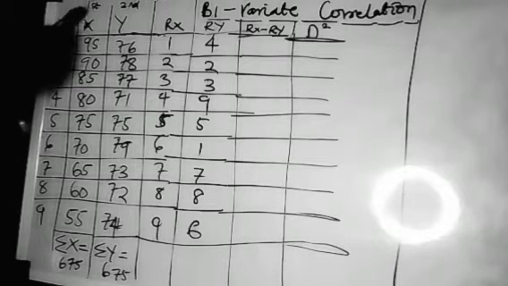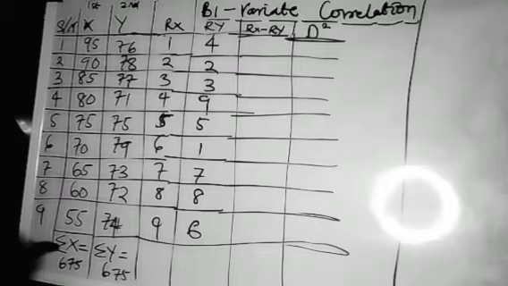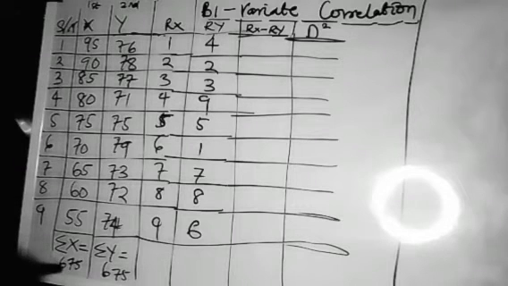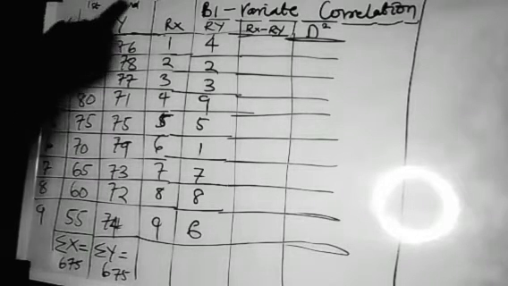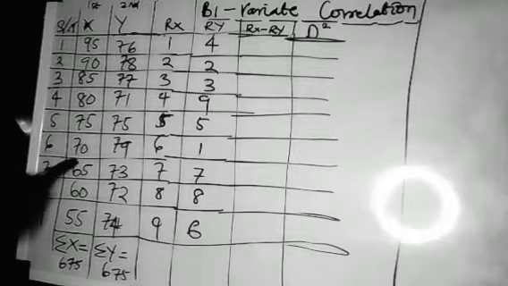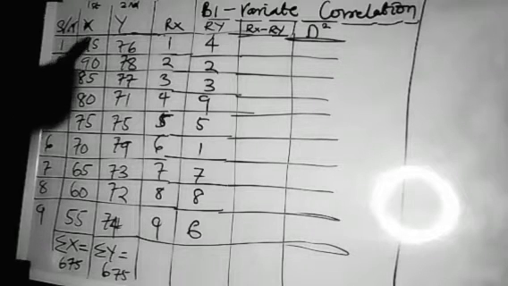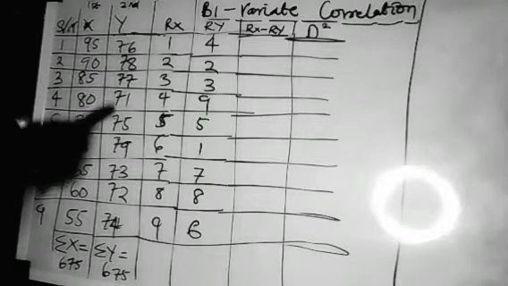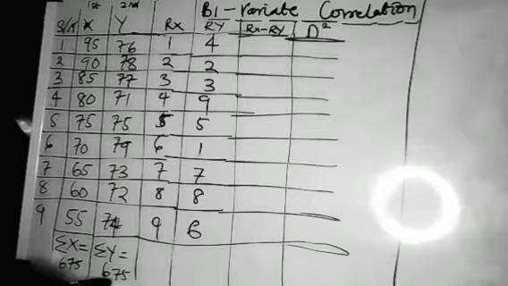Now, according to our lecturer, we should total it, that is sigma x, the total of x. All the items here will give us 675. We bring it down here. Then sigma y, the total of y: 95 plus 90 plus 85 plus 80 plus 75, 70, 65, 60, 55. When you total all these variables together, it will give you 675. Likewise, all the variables here will give you 675. The repetition of these totals is by coincidence.